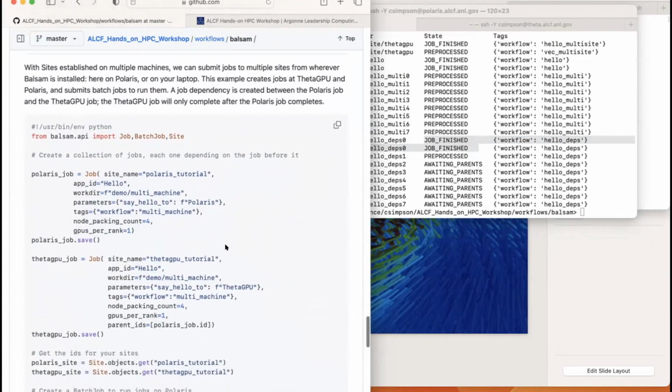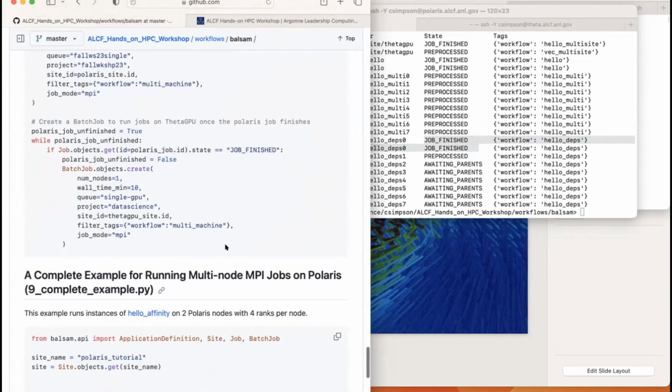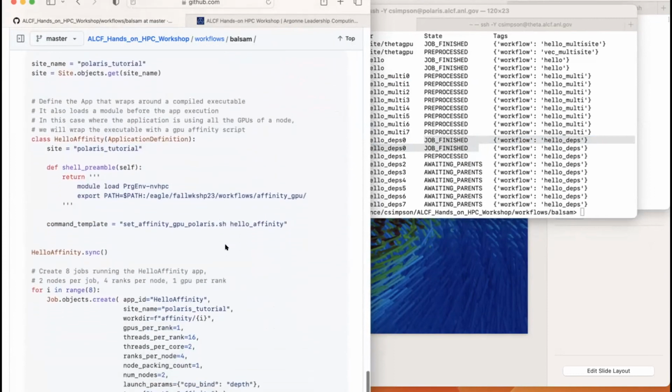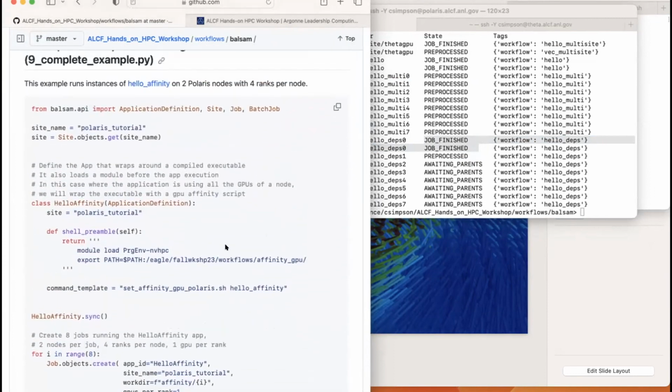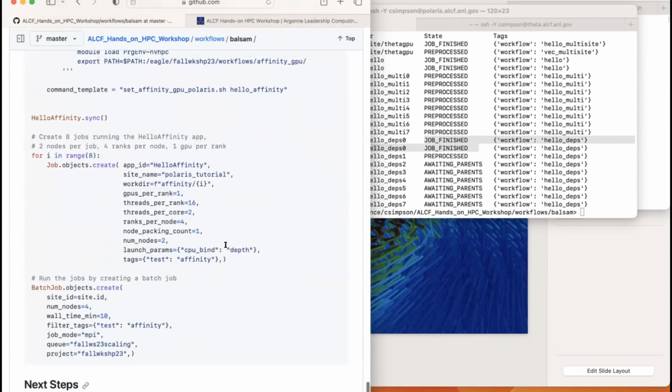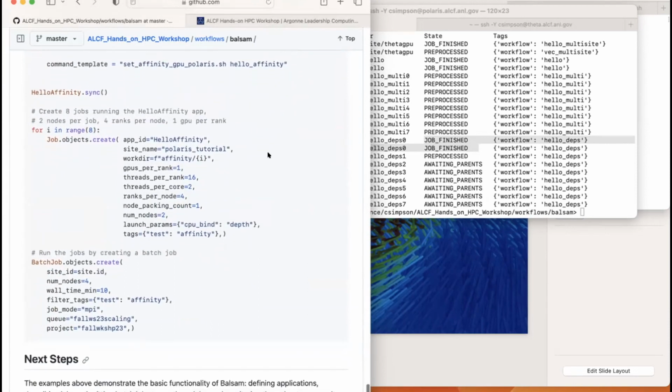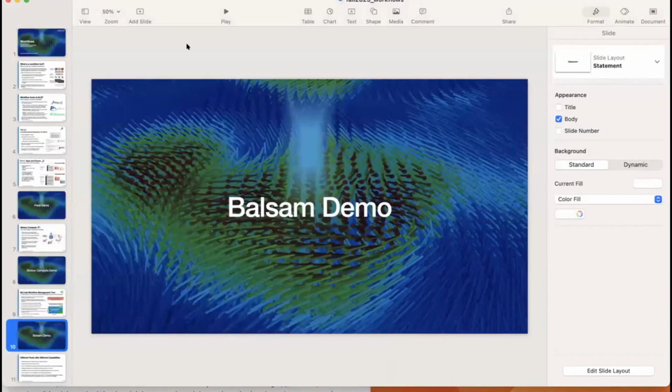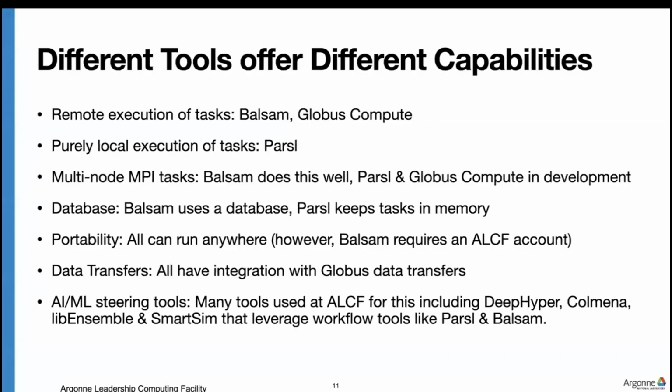So you can see a little bit what that might look like. And then at the end, I have this script that provides a complete example of creating an app, creating some jobs, and running them on the machine. So let me just go back here.